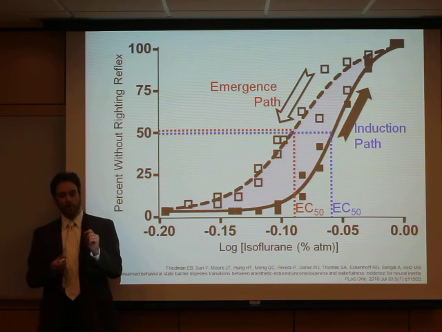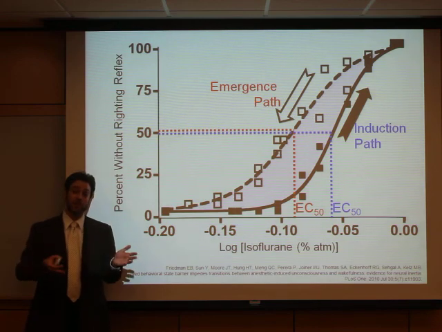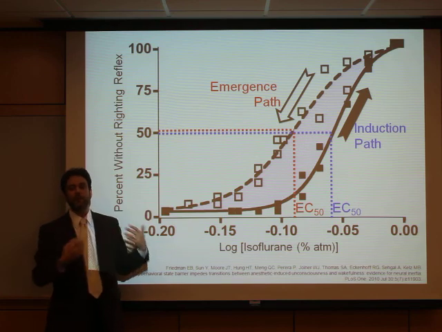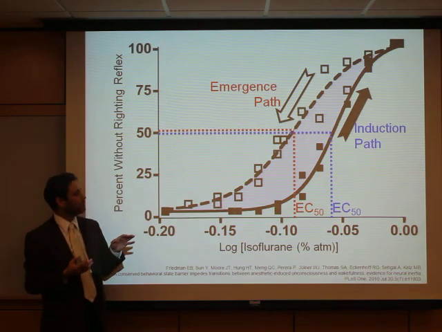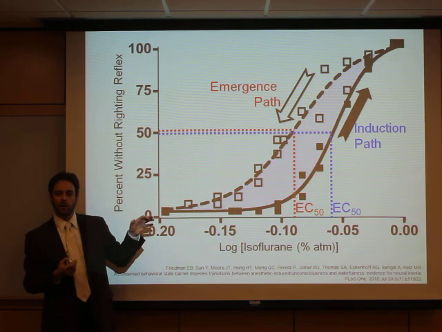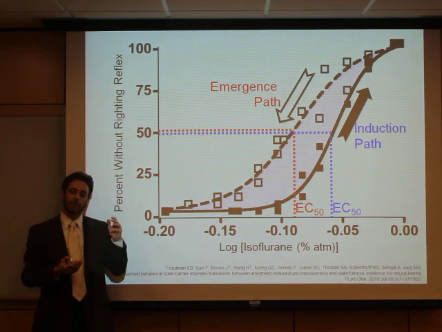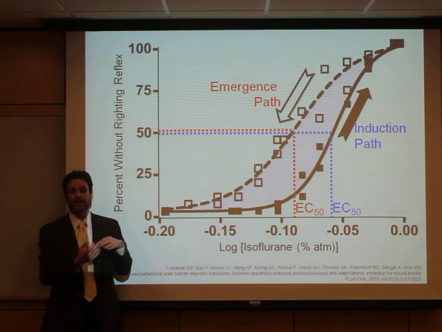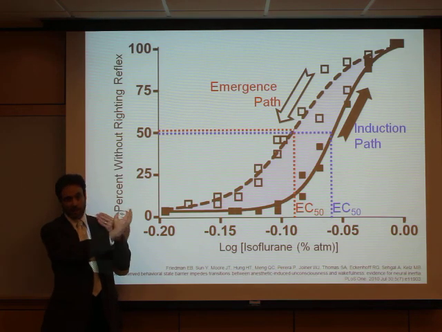However, it is possible both in animals and potentially in humans that you could have collapse of that hysteresis. And if there are some humans where that hysteresis collapses, that you actually become anesthetized and become aroused at concentrations of anesthetic that are very similar to each other, that would eliminate a bit of that safety margin or that cushion of safety that we have.